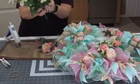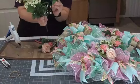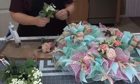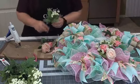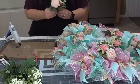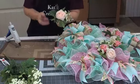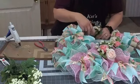I'm looking for one that has a double. Barbara, the white flowers are called Queen Anne's lace. They're $7.99 for a big bunch like this at Hobby Lobby. And they come in different colors. Primarily white though. They come in pink and they come in yellow. So they're the perfect little filler flower. It just makes it look really pretty. It almost looks like a boutonniere. Yeah, that's what I was just going to say. We think a lot alike.